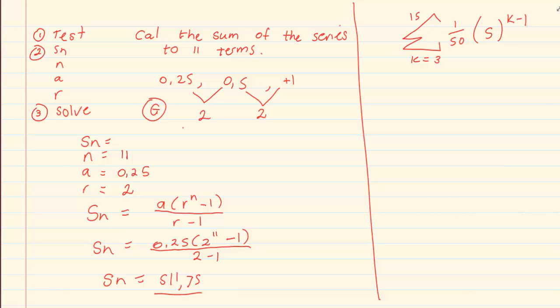Let's take the following example. They give you a sigma notation and they say determine the following. Now you need to know that a sigma notation means sum of. When you have a sigma notation the most important thing to do is to write down the first three terms. In this case it is best to use your calculator. You write the formula in and then by k we're going to substitute 3, then you go back by k you substitute 4, you go back you substitute 5.